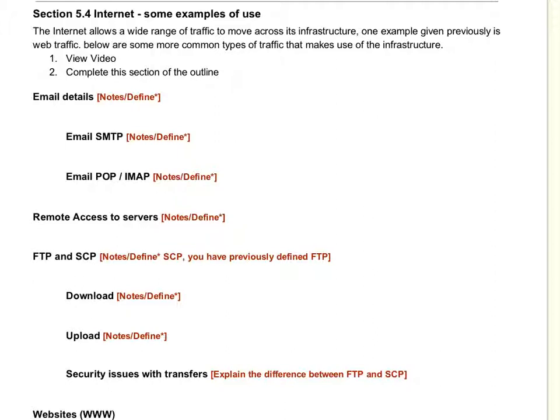Here we go. We're going to talk a little bit more about the internet, some examples of how we use it. Email. You don't need a browser to do email. You just need an email client, even though most people use a browser. Simple Mail Transfer Protocol sends mail up to the email server. And POP and IMAP, one or the other, depending on which protocol, bring the email back to you. You know what protocols are now.